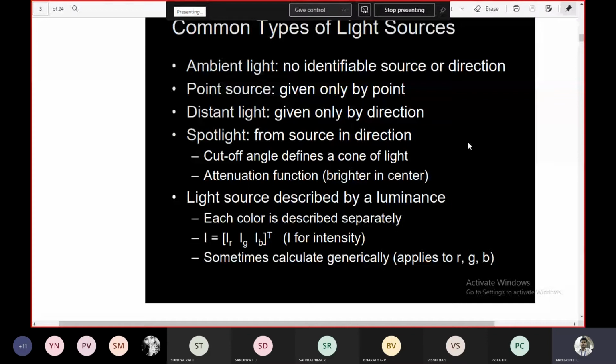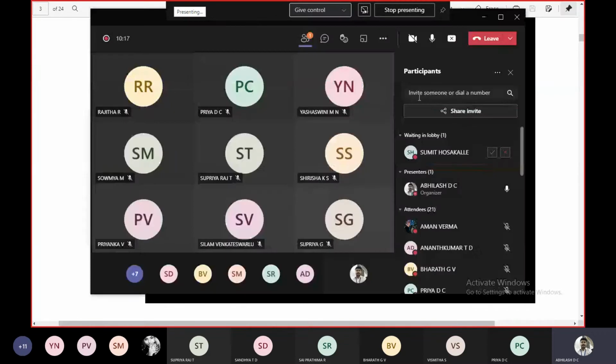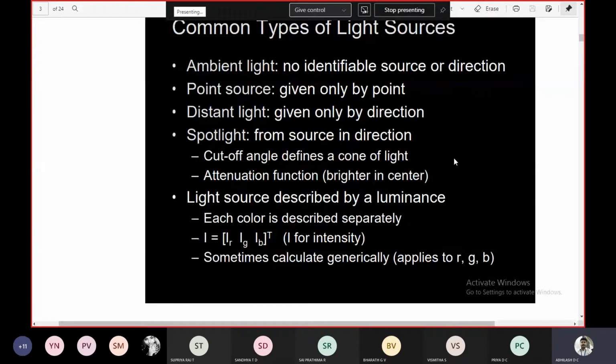For example, you have a cloudy weather in Bangalore. Can you identify where exactly the sun is? Do you know where exactly the sun is? Because it's very cloudy and we cannot even track where the light is. The best example for ambient light is the cloud, which is stopping the sun rays from entering the Earth's surface directly, right? So it is giving us a matte sort of light. Ambient light has that property.